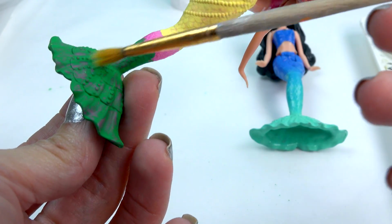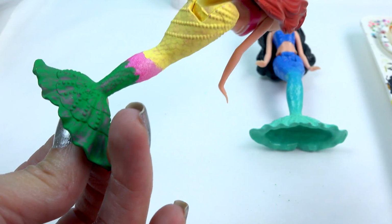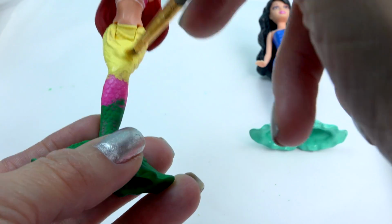All right, time for us to put on a second coat of paint. It did not completely cover all of her tail, so you can see a little bit of the color that was underneath. So we'll just keep on painting. Keep on painting the mermaid's tail.